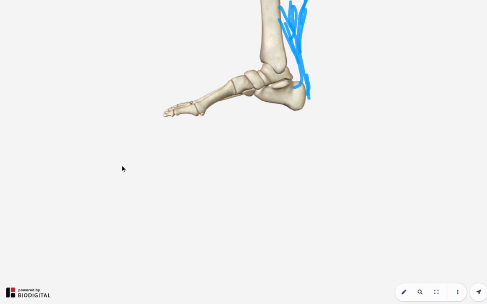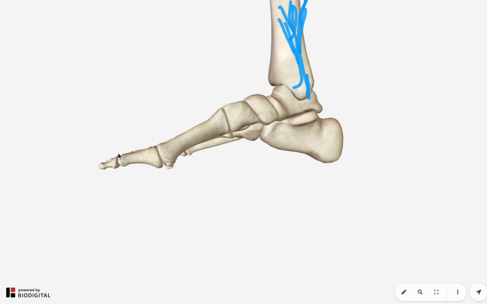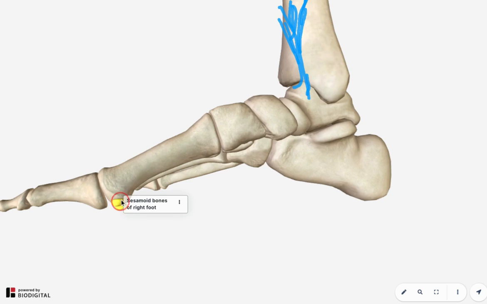So those are all 26 of the true bones in your feet. We also talk about these little guys right here. Those are the sesamoid bones. Oh, look at that, they even highlighted them. Those are the sesamoid bones of the right foot. You have these 2 little bones underneath the head of your first metatarsal, that don't actually articulate or touch any other of these bones. They're just enclosed in connective tissue, in this ligamentous tissue right in there.